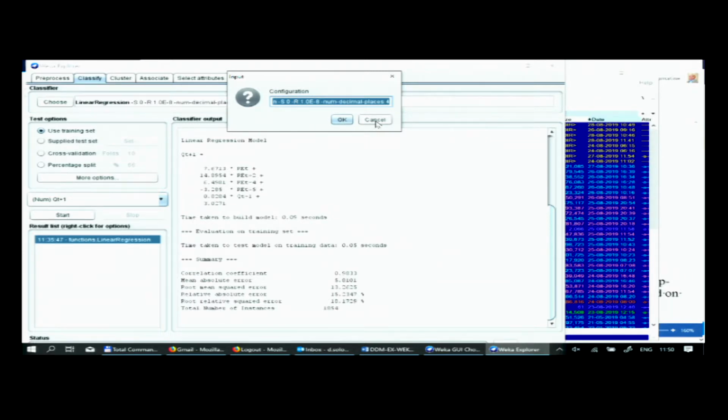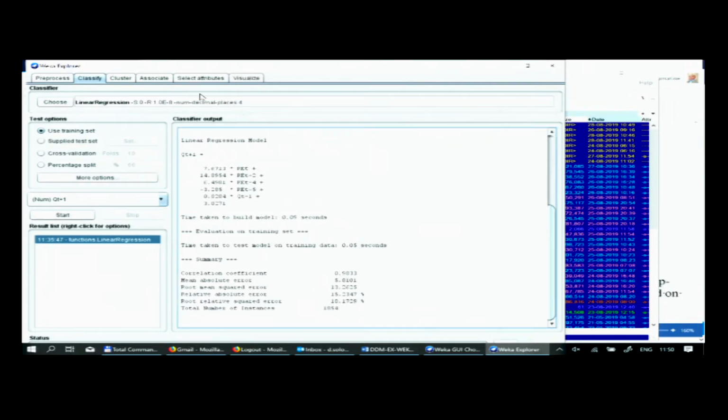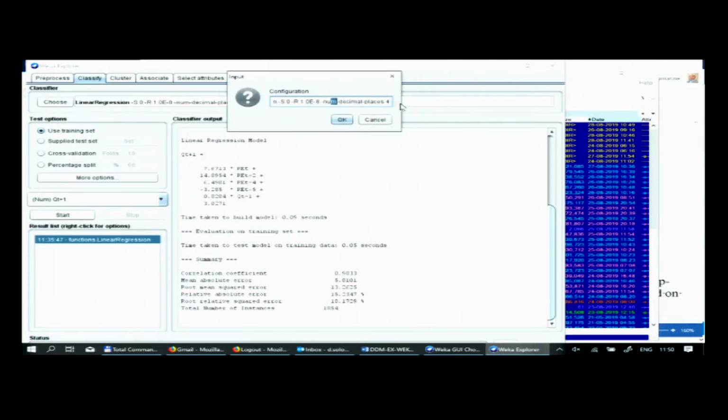Look, Vega is built in the following fashion. All these models are implemented in Java code, and this is purely an interface on top of some code. So when you run this linear regression, it would in fact start the linear regression code and pass all these parameters over there. These parameters which are listed here, you can change either by hand over here. You see, for example, the number of decimal places you can change to 5, then it would be 5 here.